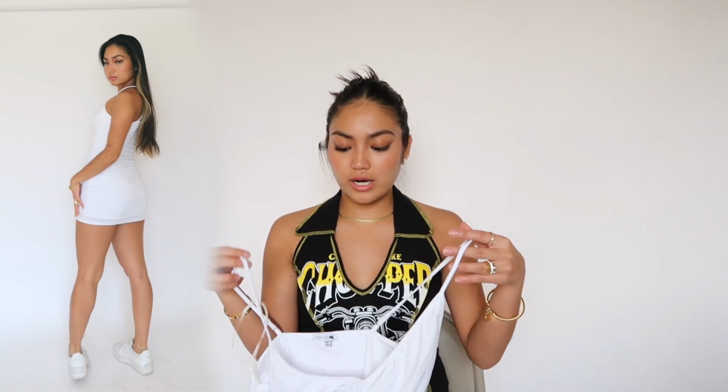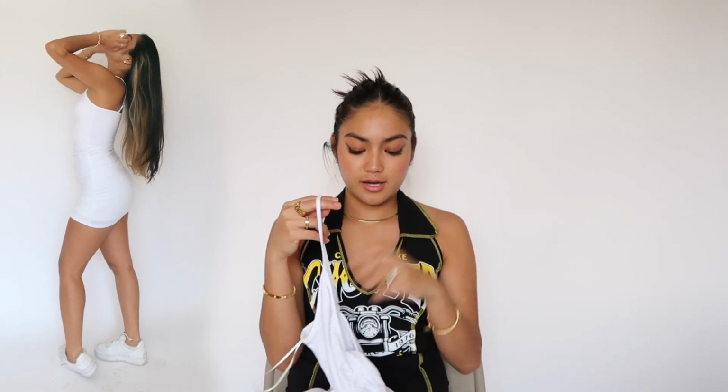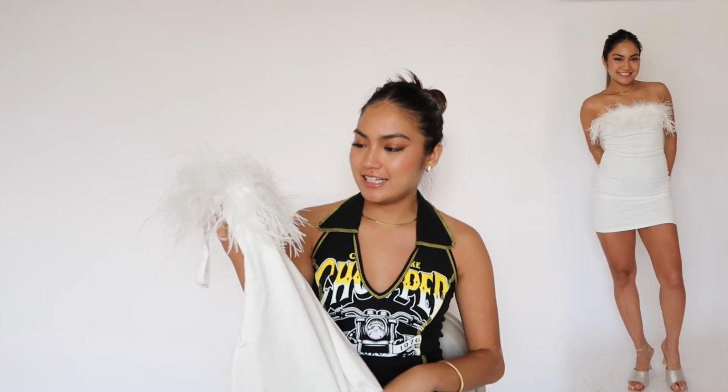And this one you can wear like this, or you can crisscross it. Like I said, this summer, it's just so trendy to cross your tops or your dresses. So yeah. For the night dress, guys, this is my favorite, like super favorite ko to. This dress, woo, it's so pretty. It's called, I think, the 90s mini chic dress on Fashion Nova. And I don't know if this is 90s, but I guess. Yeah, I just really love this.